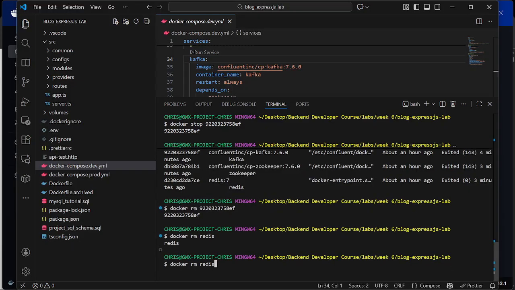So if you check, I used docker stop to stop the containers. Then now I'm deleting them. I'm using remove, rm, right. This is the container, not the images. The images are there, right. These are the images. I'm not deleting the images, it's the containers. I hope you guys understand the difference between the image and container.